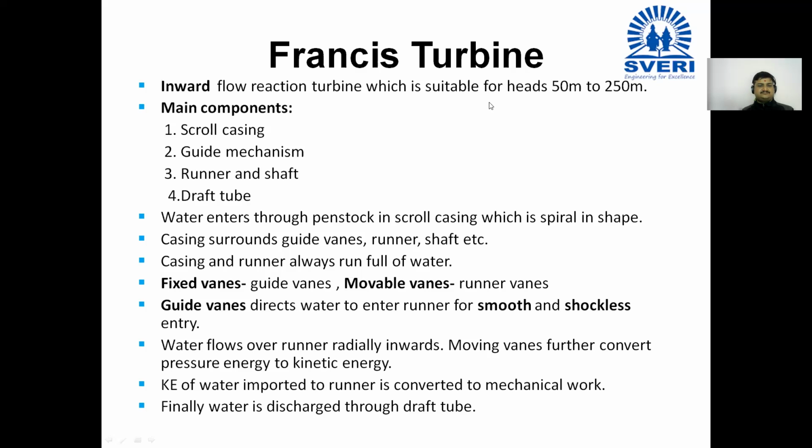Next lines. Guide vanes are fixed vanes. And runner vanes are movable vanes.